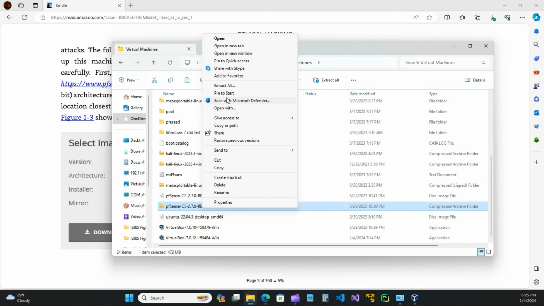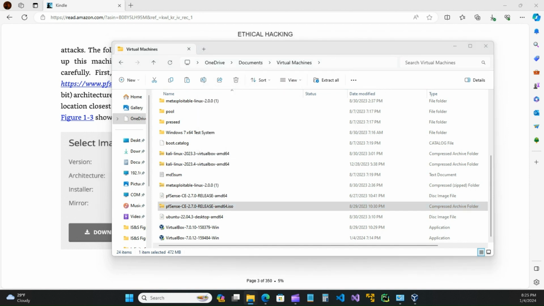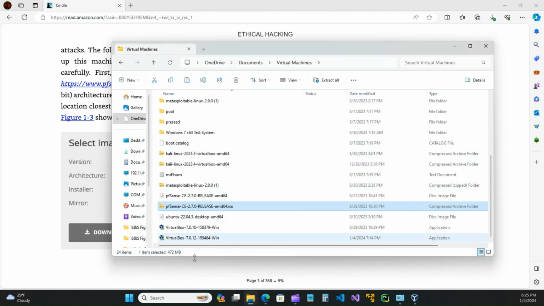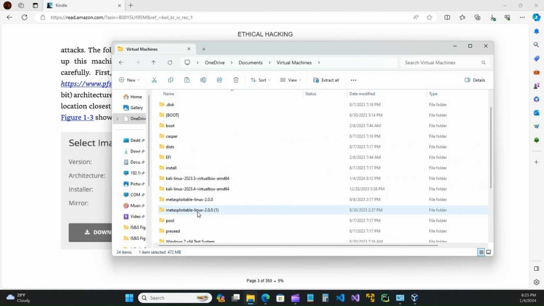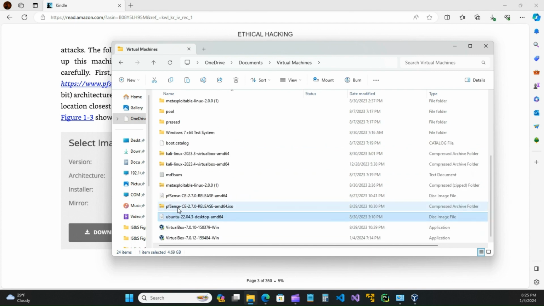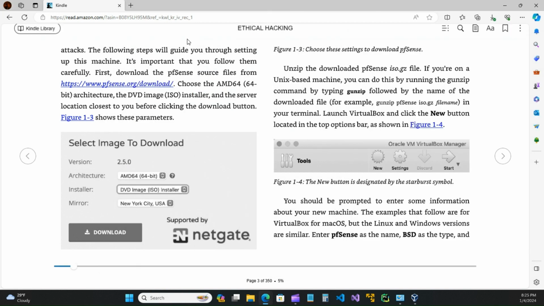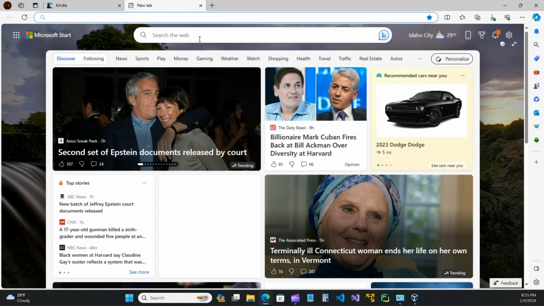Man, I don't have 7-zip. Well, I can extract all, and then it lets me extract it there. You press extract, it'll extract it all here. Oh yeah, I probably don't have 7-zip right now because I had to reinstall it. So yeah, you can just go up here.